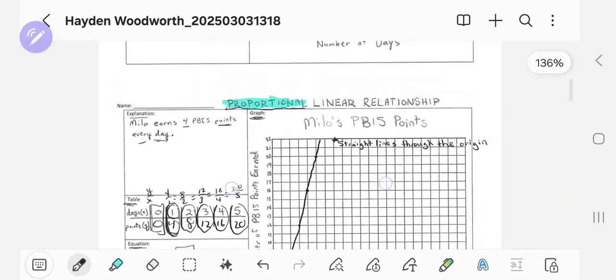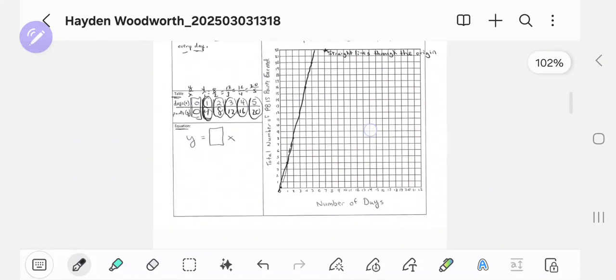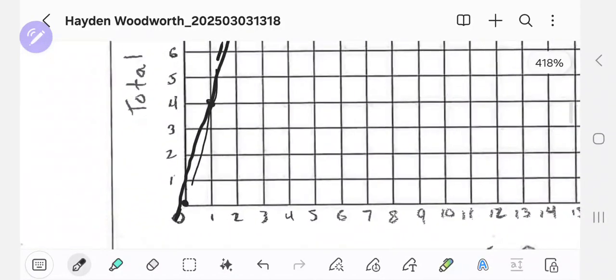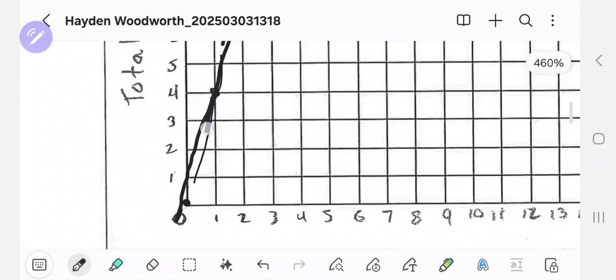Okay, let's see if we can see some of those other characteristics in this graph. If we zoom in here, we see that it goes through, oh, my line's pretty terrible. We see that it goes through the origin here. That's one important point. But this other important point right here, check it out. 1, 4, make sure you're writing it in as we go. That's a special point.